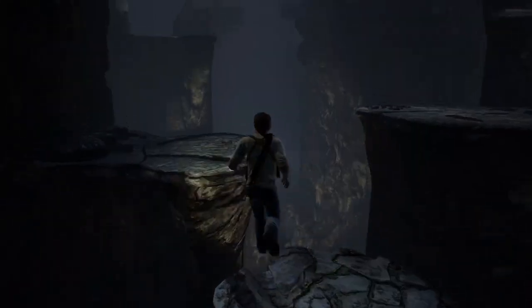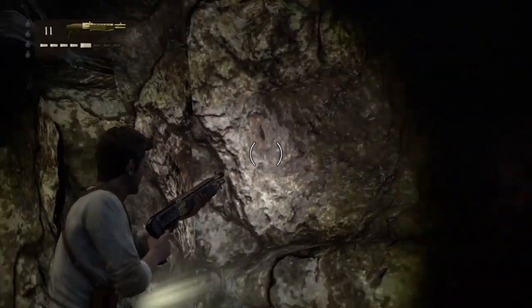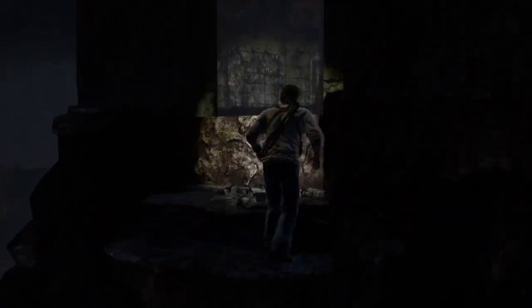Oh, there's more platforming. This platform on the right is kind of pointless because you just hop on that one, and the distance between them and the floor is nothing. So now I have to make it across these ledges with barely any visibility. Get up into here, and I believe, well, there's a dead end. I wonder what that could mean.